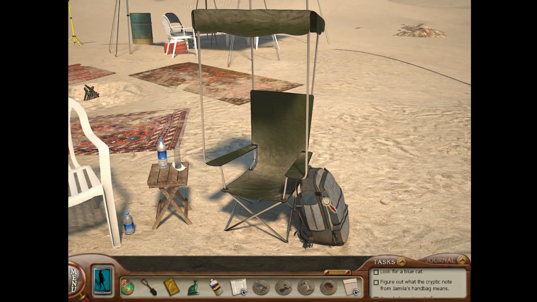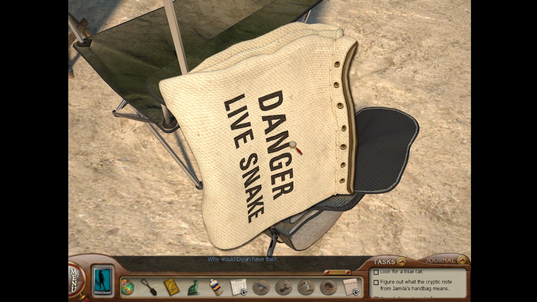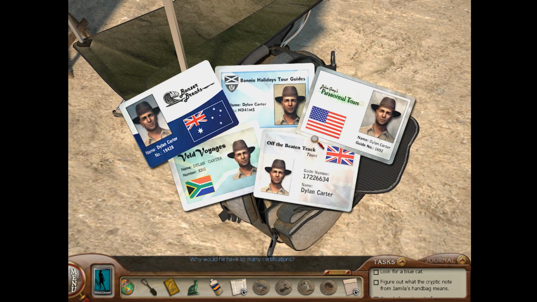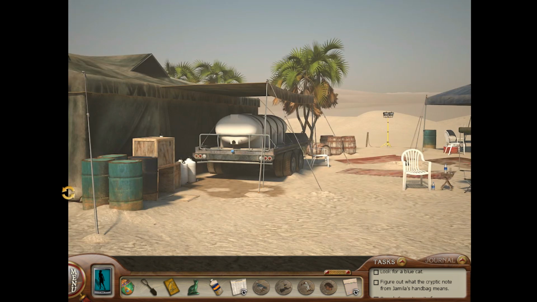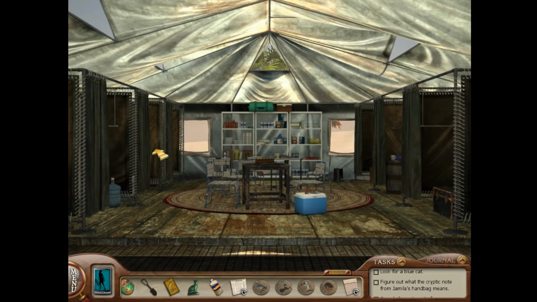All right. Okay, I have the opportunity to look in his bag. I will do that. Why would Dylan have this? Yes, for a live snake. Why would he have so many certifications? That too. All right. Now I'll go look in the tent at Lily and Abdullah's bunks.